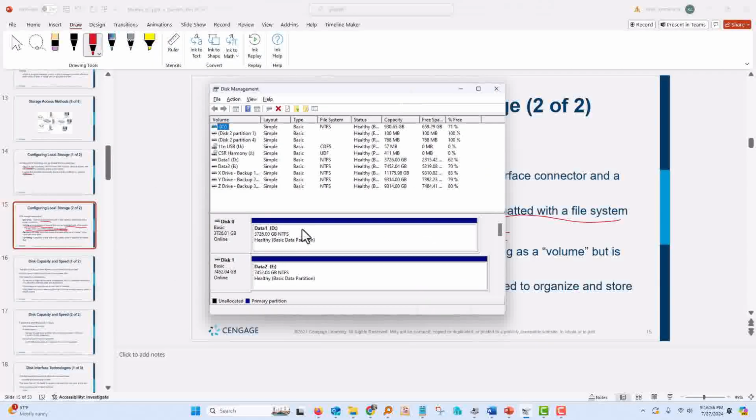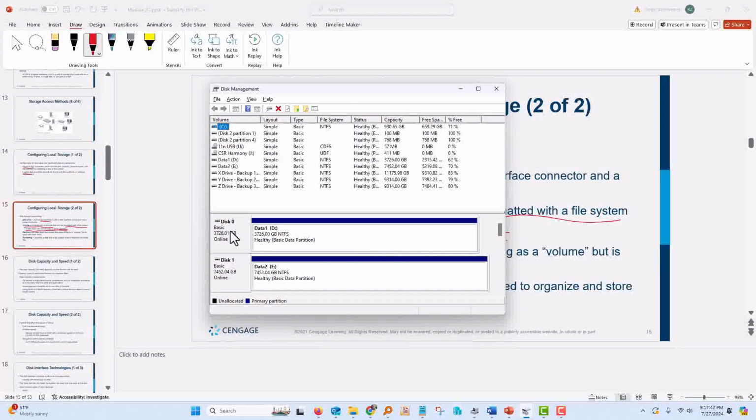Now, the thing about a volume is, let me go back here to my disk manager. If I were to make disk 0 and disk 1 both dynamic disks, and then I made all of this look like, let's see, about 7 plus 3, so 10 terabytes, this would look like a single 10 terabyte volume, right? Or I could divide this up into maybe a 2 terabyte volume and then a 6 terabyte volume that would go from about the middle of this to about the middle of this, and then another 2 terabyte volume. They're called volumes when they're capable of spanning from one disk to another.